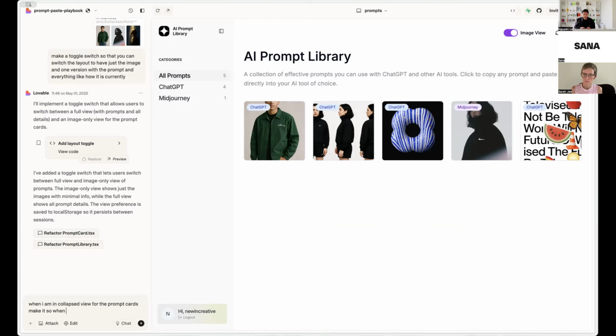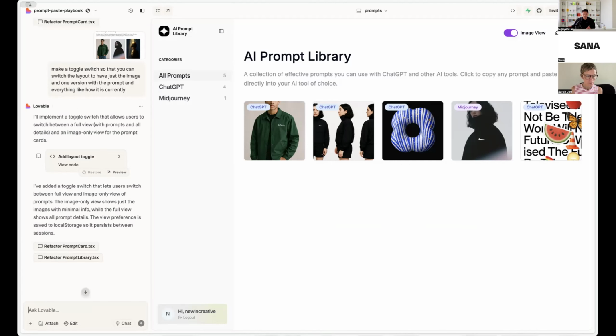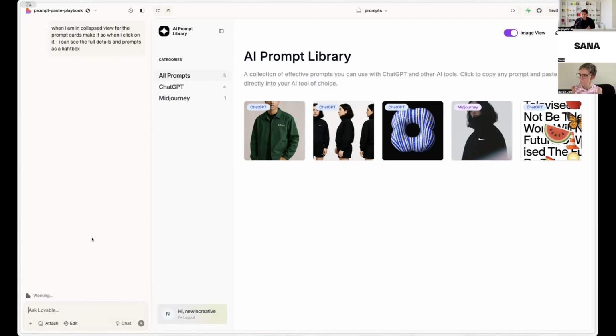Make it so when I click on it, I can see the full details and prompts as a lightbox. I'm doing all this live with you. Hopefully it errors. I'm kind of wanting it to error so I can show you what happens when it errors.